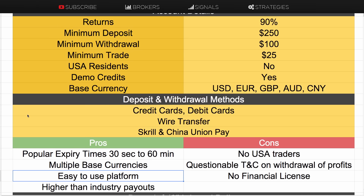In terms of pros, they have all the popular expiry times ranging from 30 seconds all the way up to 5 minutes in the short time frame, and then from 5 minutes up to 60 minutes, covering 5, 10, 15, 30, 45, and 60 minutes. They don't have anything past 60 minutes, so there are no end-of-day or end-of-week expiries, but usually in binary options trading these are the expiry times you want.